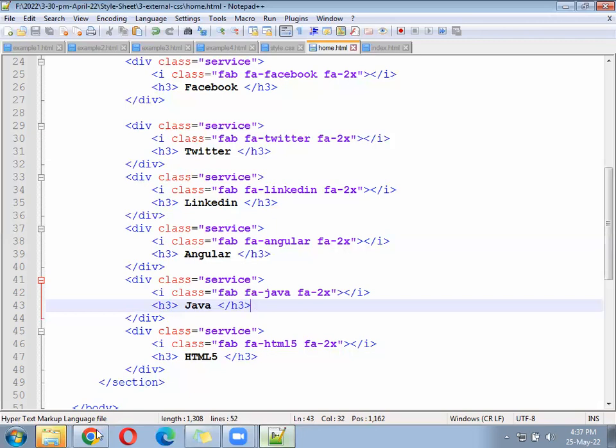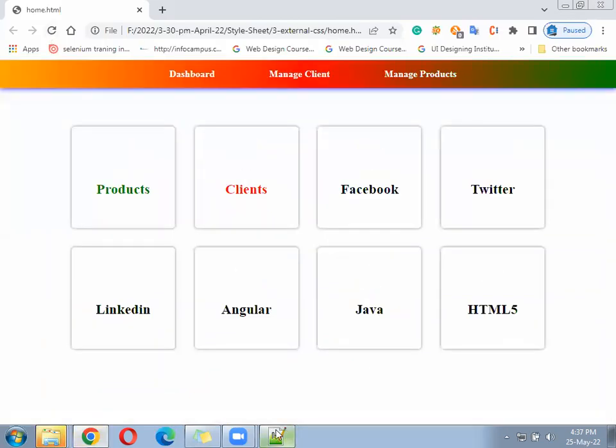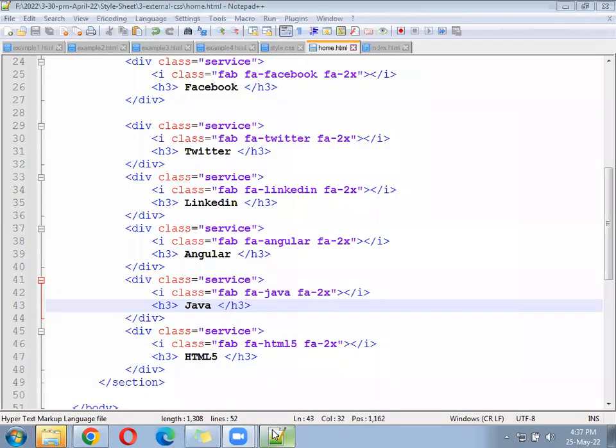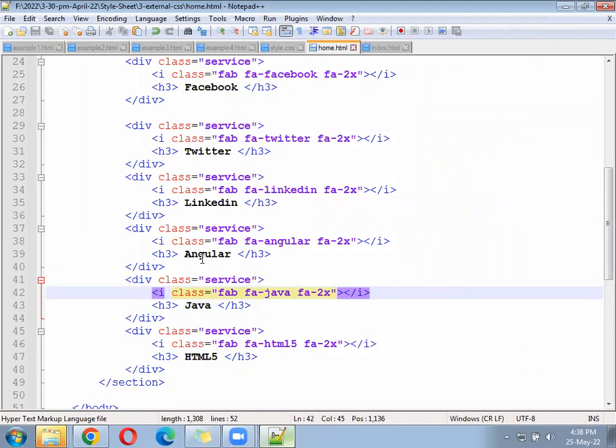Okay, pretty. Now come to the CSS file. In the CSS file, use two class names. You can use some other icon if Java is not coming. WhatsApp also you can write as a class. When there is a 2000 icon, instead of Java and HTML5, try other icons. Ours is version 6, yours is version 5 and 4.